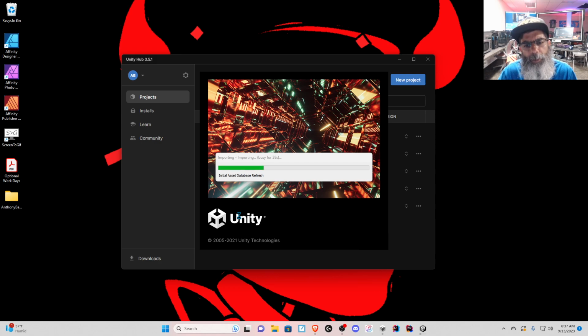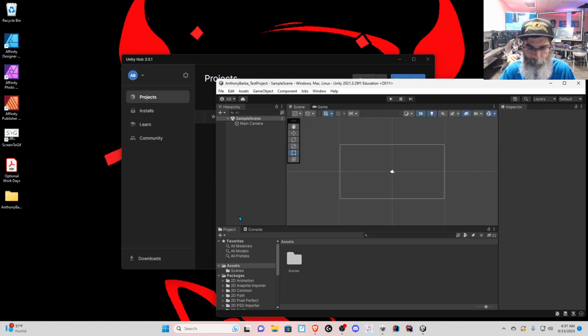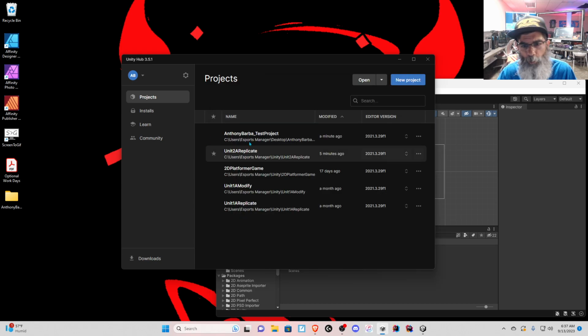As you can see, it's initializing an asset database. Asset is a word you should become familiar with. Assets are all the things we use in Unity to create our gaming scenes. We're almost there. It's been 55 seconds. This computer is pretty quick. Yours is probably just as quick. You guys have some pretty decent computers. There it is. It opens up. At this point, the next step, we don't really need this hub, so you can close it.